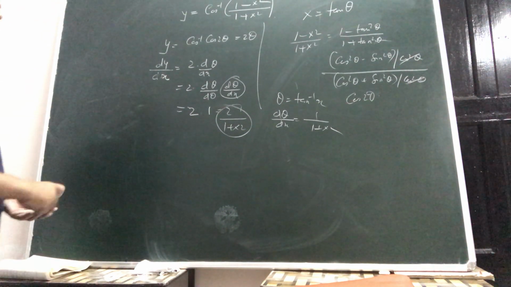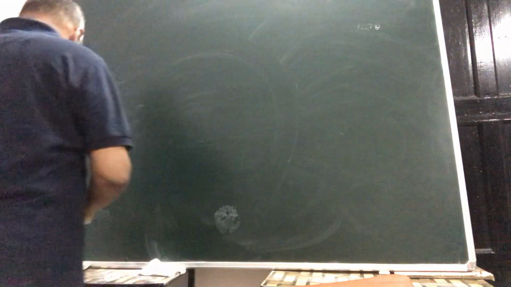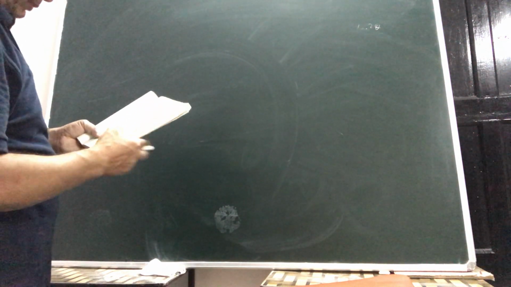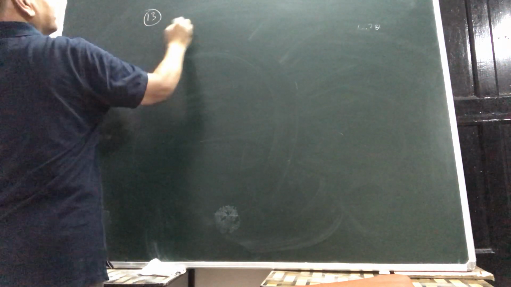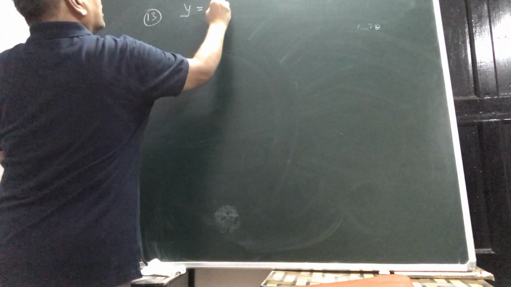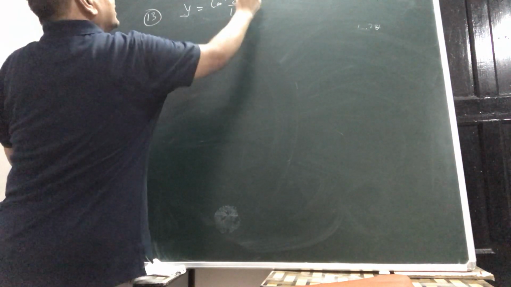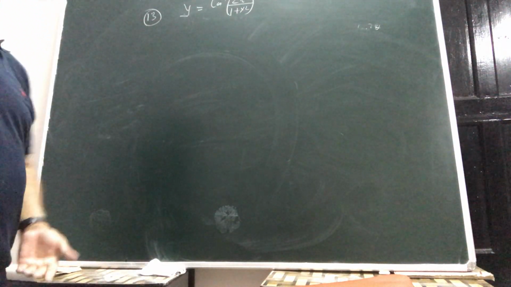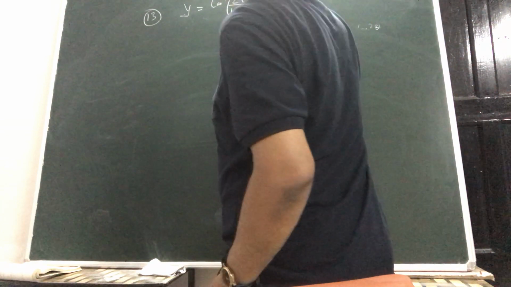So you can do it very easily this way. I will take one more question today. Let me take this question 30. Here again you have to be a bit intelligent. y is equal to cos inverse of 2x upon 1 plus x square. Now here, you have to use the property of inverse trigonometric functions also, because if you put x is equal to tangent theta, then what is 2 tan theta upon 1 plus tan square theta?